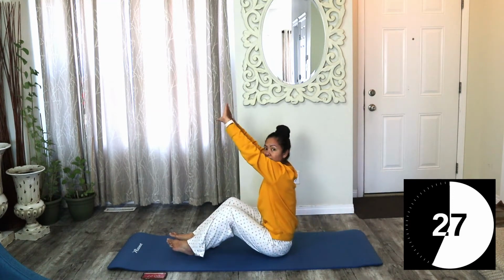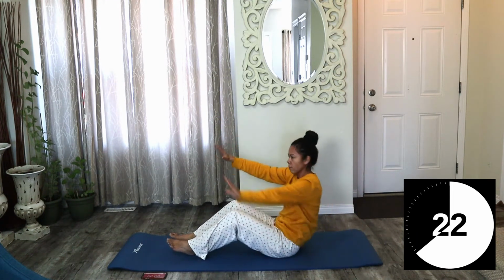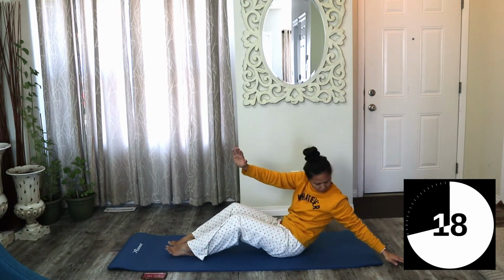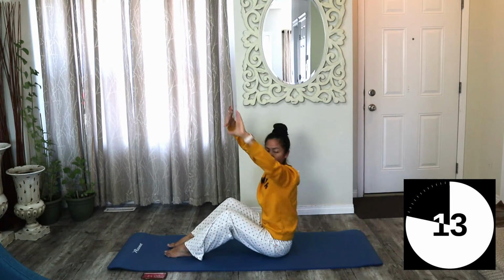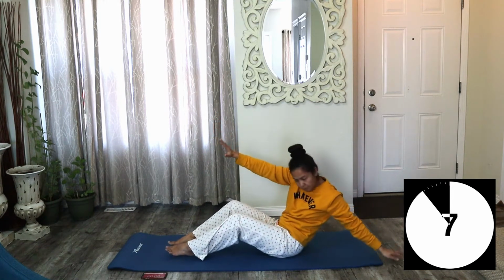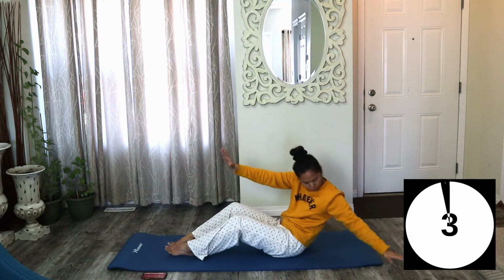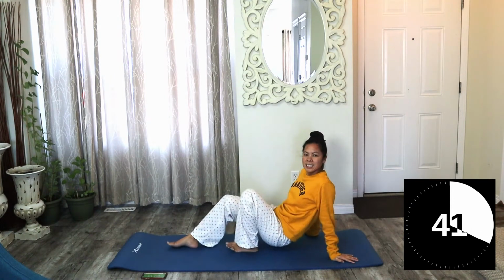Continue. 30 seconds. Straight back. Crunch. Straight back. Crunch. Straight back. Reach as far as you can with your hands. Ooh, there you go. Our next is glute fix.